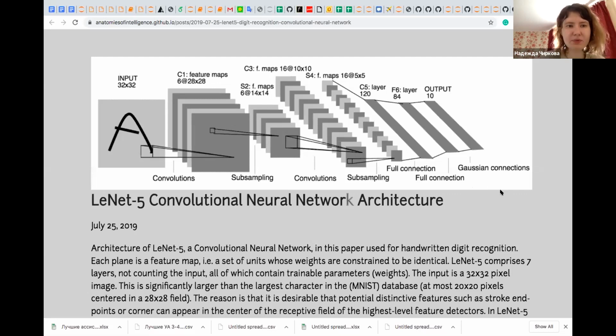Our input in the image is 32, but in our data, if you remember, we have 28 by 28. So after the first convolutional layer, in our case, it will be 28 minus 4, 24. Then goes the first pooling layer. So 24 now becomes 12.